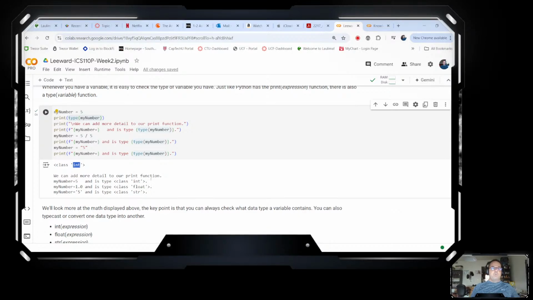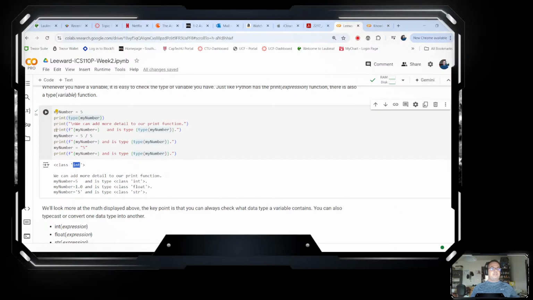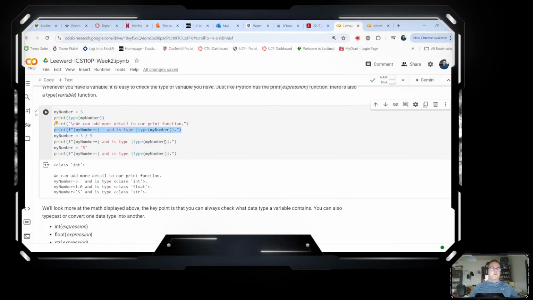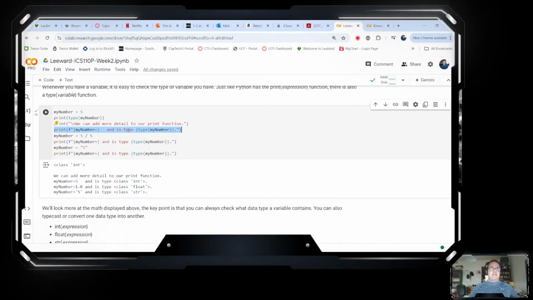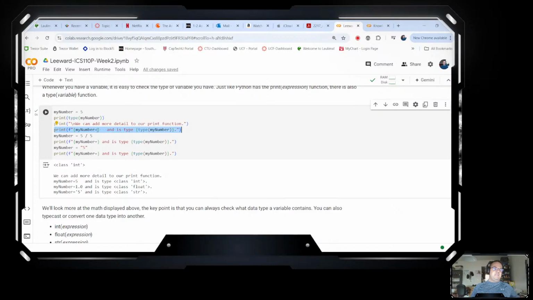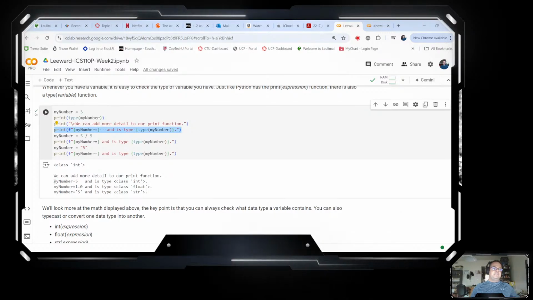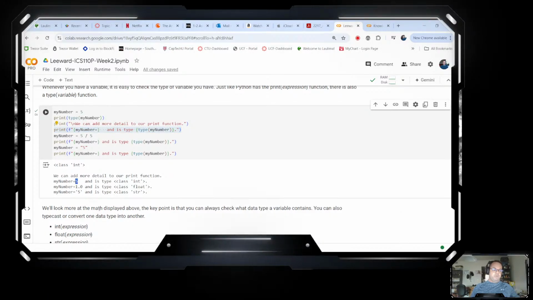We can add more detail to our print functions. We can say, okay, we're going to do some formatted strings. So up here, we're going to format the string: my number, equals sign, inside the curly braces, and is type, curly braces, type my number. Now you see I have that equal sign at the end of the variable called my number. What that does is it will print my number equals, and it will also print the value of it.